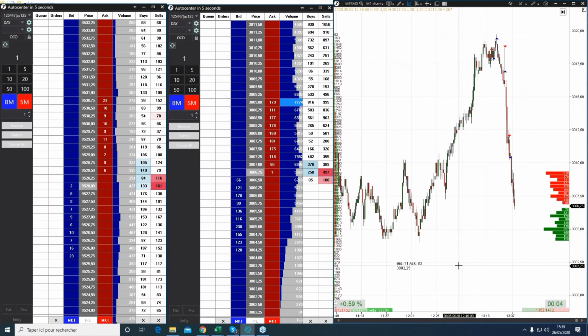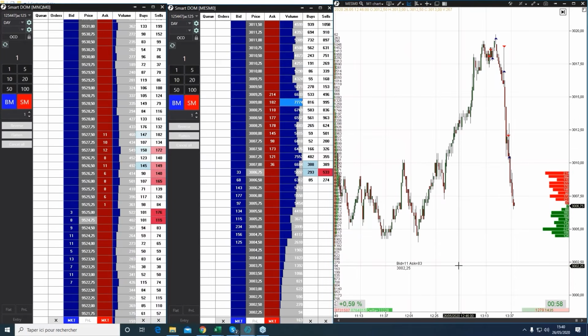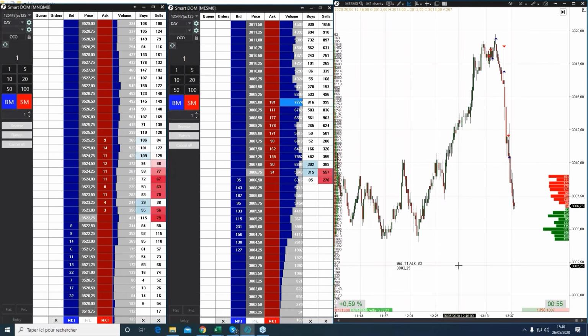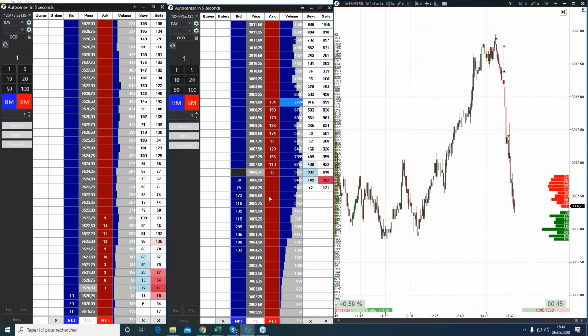But now you can see that the buyers are struggling. The sellers, 500 lots sold at 6.75. They keep on selling very strongly. Oh, the buyer is still here. You see, he's protecting 7. Keep on buying, and he's just putting more orders.